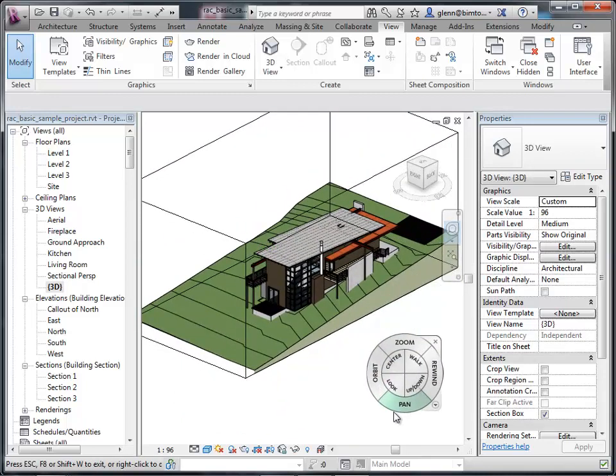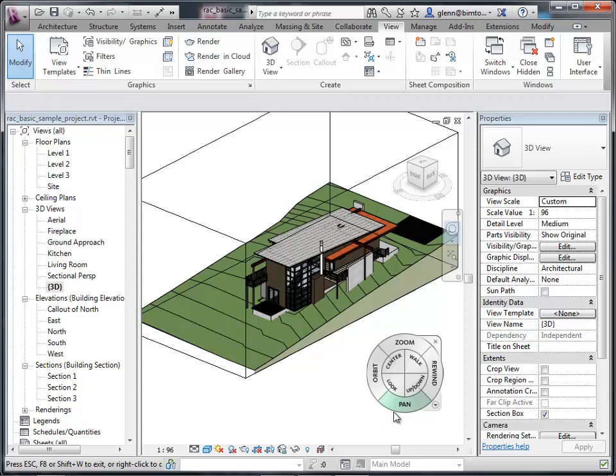Now, if you've been doing drafting, you might recognize that this 3D view is more of what's called an axonometric view. Basically everything that we measure is true to the same dimension. This building has slope here, so it wouldn't be true, but the height of 10 feet here and the height of 10 feet there would be the same on both sides, because there's no foreshortening, there's no notion of perspective in this view. So these kinds of views are very useful for a lot of things that we want to do.